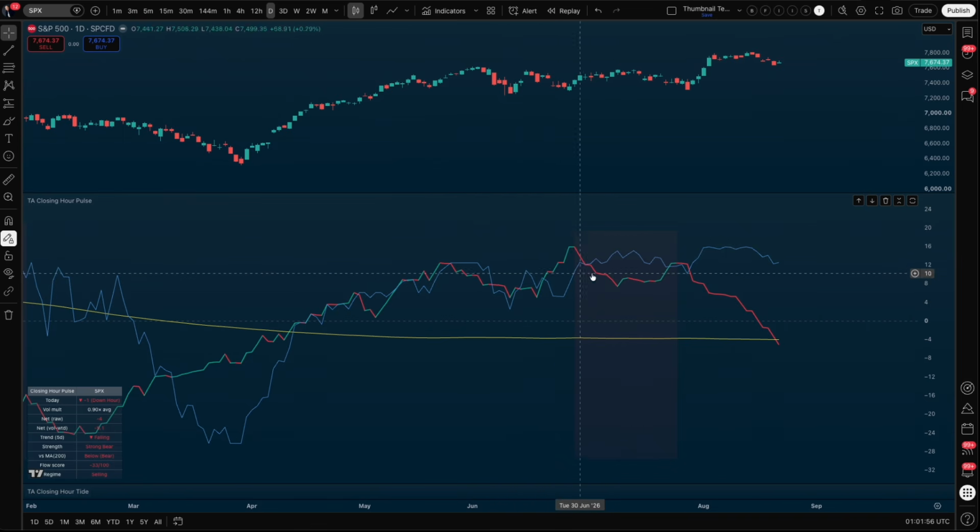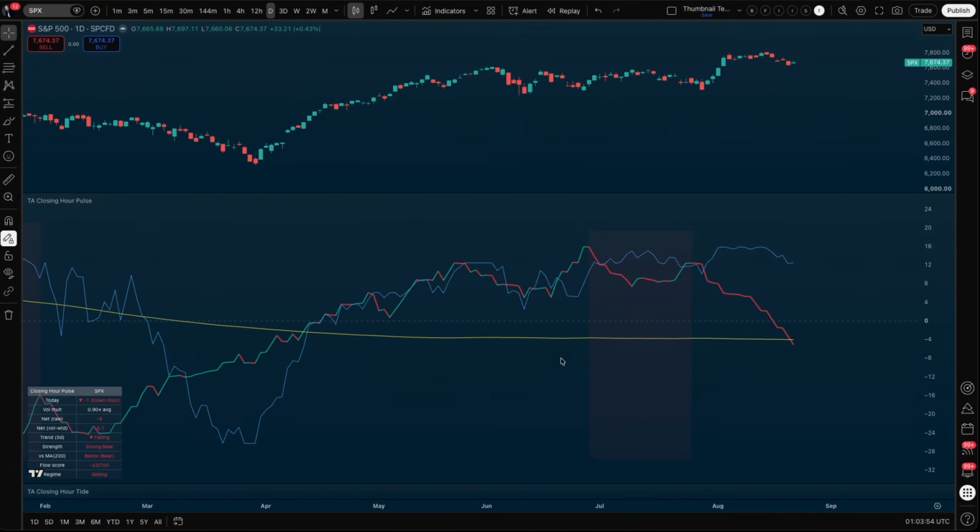And the blue line right here is the S&P 500 as a baseline. We'll get into the settings and how you can change that. But here you can see that the key is really the pulse line, the red and green line, versus the normalized price comparison line in the same pane. If we are moving together like we were in this uptrend in April into May, that is trend confirmation. We have institutional support behind the move.